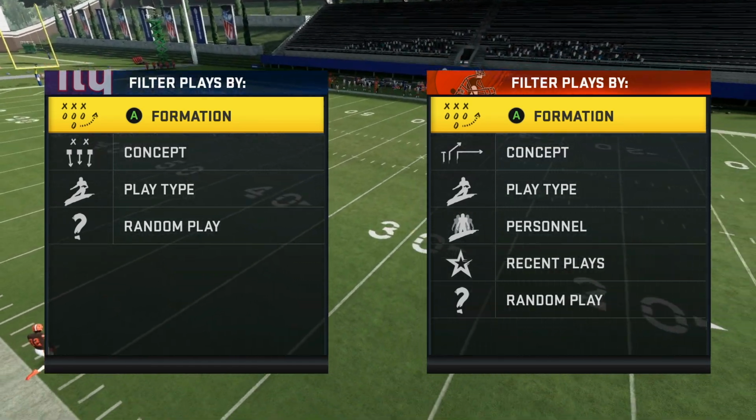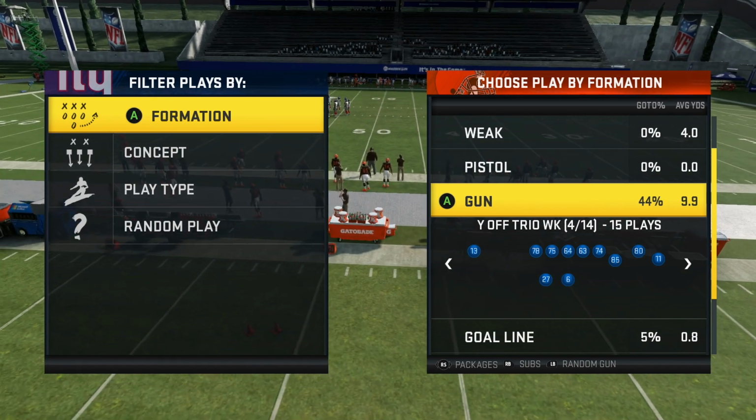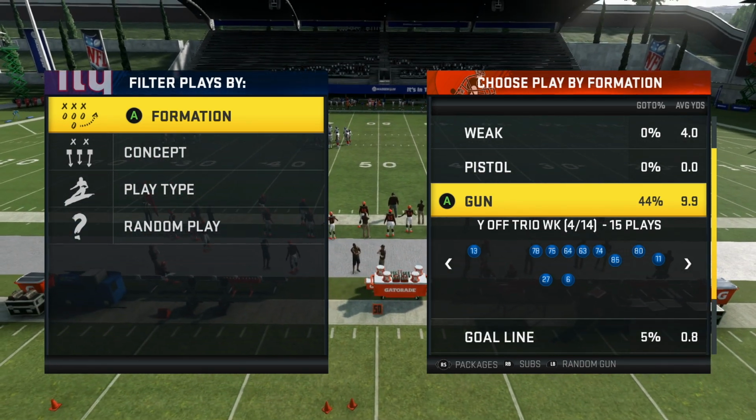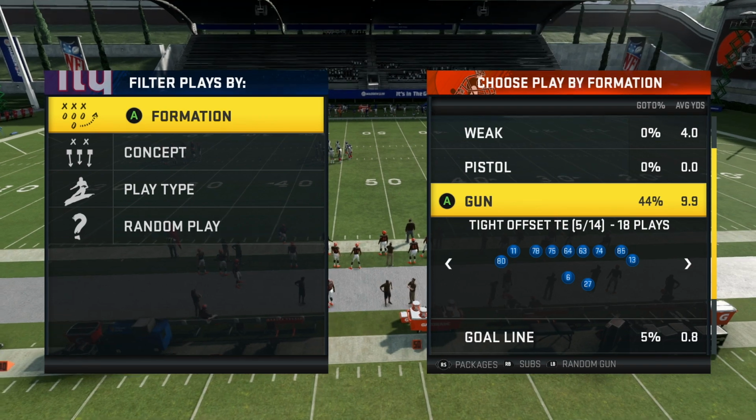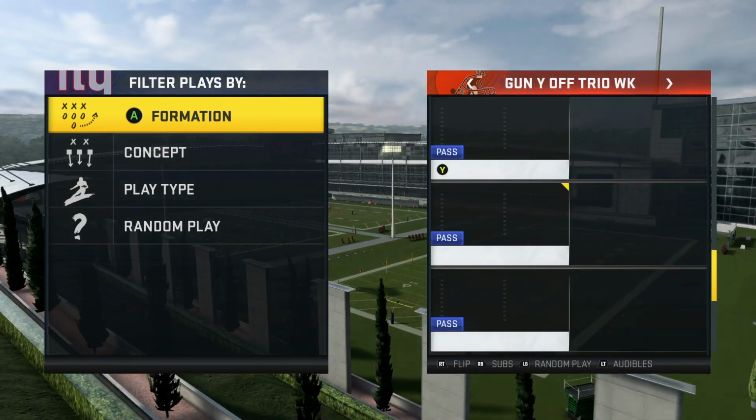It's VENM here, back with another video, and today I'm going to be showing you guys how to run the Gun Y Off Trio Weak formation out of the New Orleans Saints offensive playbook. Now, this formation is in a couple of other playbooks. This one is for sure definitely the best one, has the best plays and the most variety.